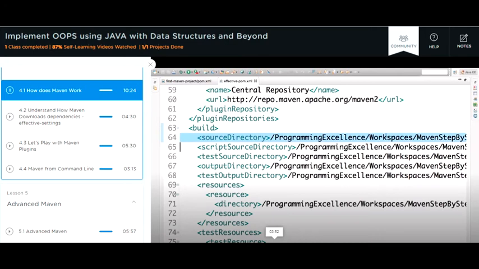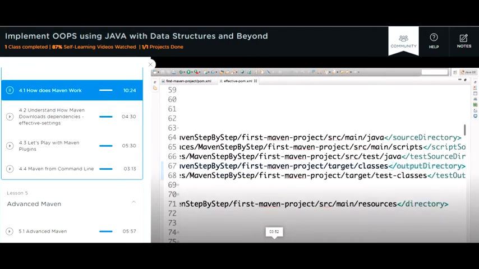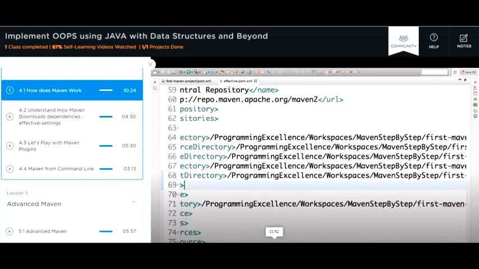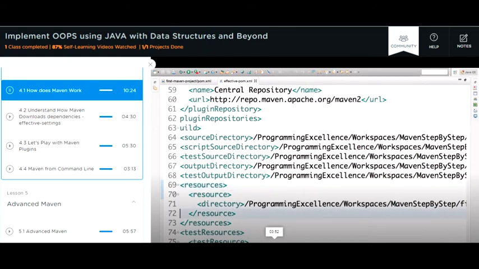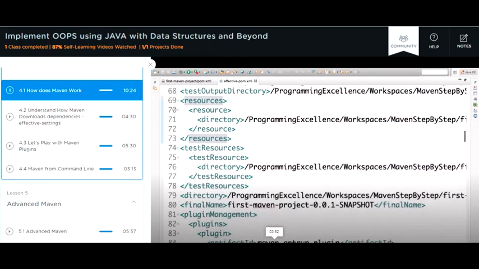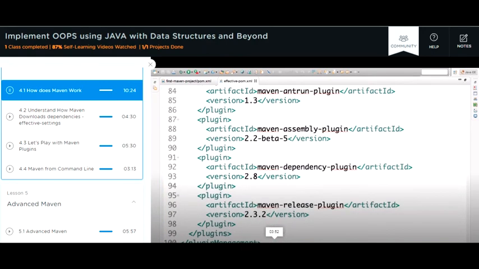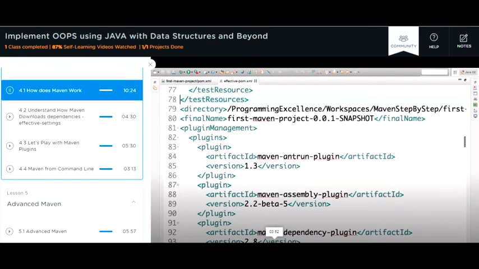The super POM defines the default source directory, default test directory, and default output directory. That's basically the target folder where the output of the source files is stored. The default test output directory is target/test-classes. That's what we have been looking at until now. Resources, test resources, all the defaults are defined in this particular super POM. The super POM also defines a lot of plugins that Maven uses by default.